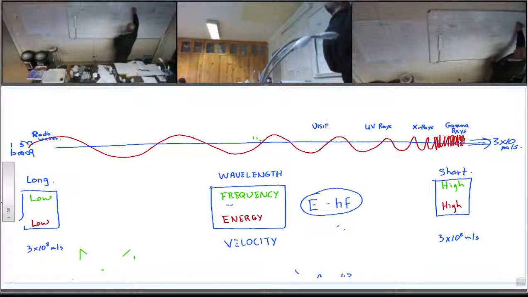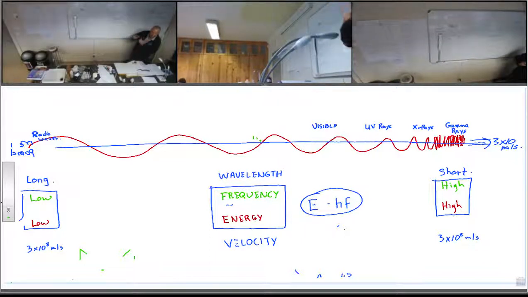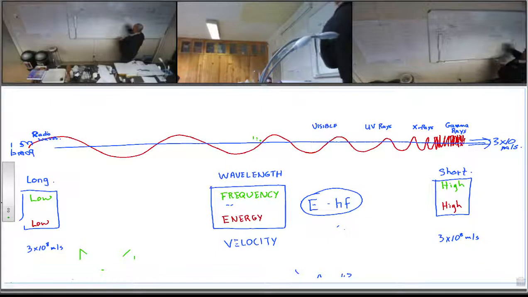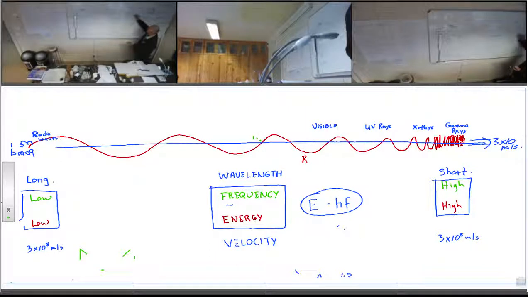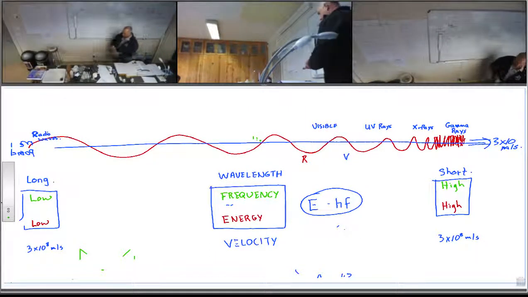Now, as I told you earlier on, your visible light is actually not nearly as big a chunk of your spectrum. If this was the full spectrum of electromagnetic radiation, James, then this would probably be a narrow little gap, not even that wide. Okay, and which colors of light do we have? Who could give me the names of the colors? Red, orange, green, blue, green, whatever, ending with violet.